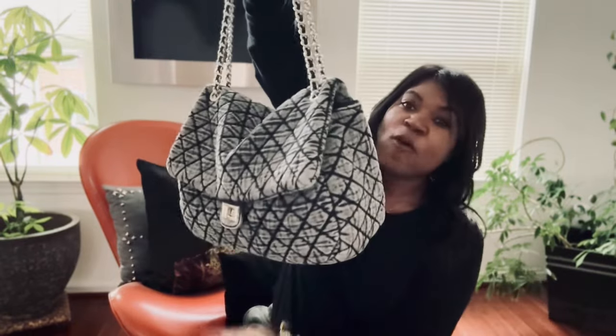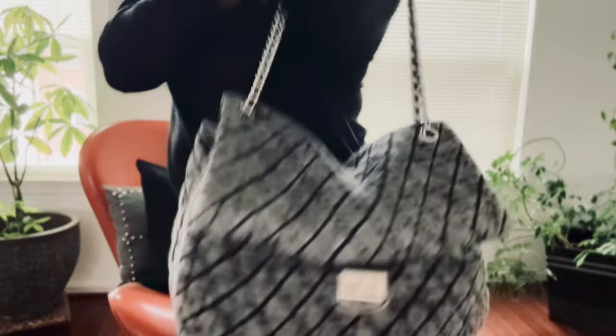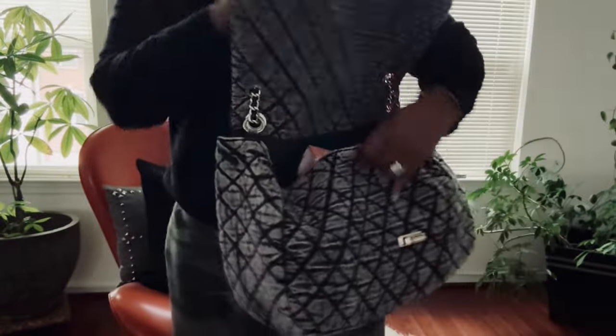My quest was for a denim bag, and lo and behold, when I decided to purchase this bag, while it was in route I started thinking to myself, hmm, I wonder what this is going to be like. When I opened this bag, I decided I was going to put some things in here. This denim is so soft. This color is so perfect — at a fraction of the cost of what you would get in any designer bag. Run, don't walk, if you want a weathered denim bag that has loads of room in it.